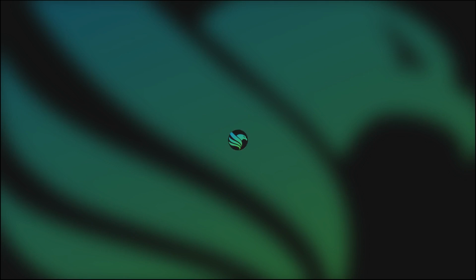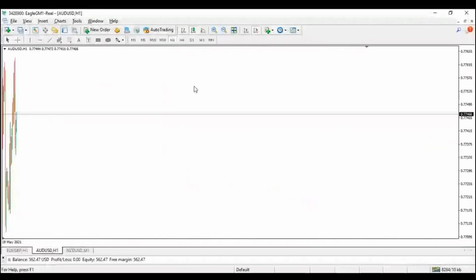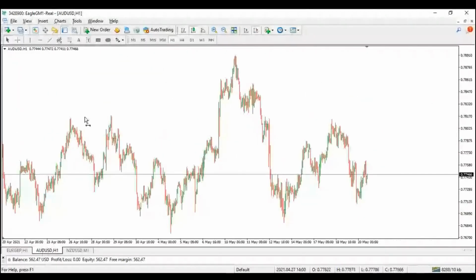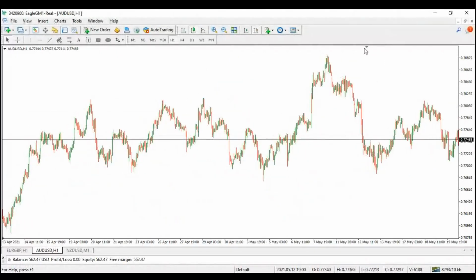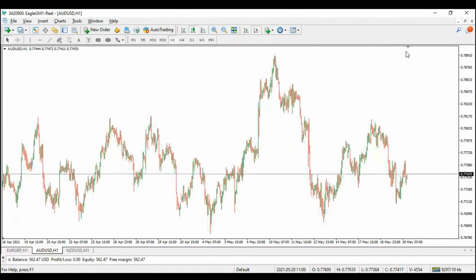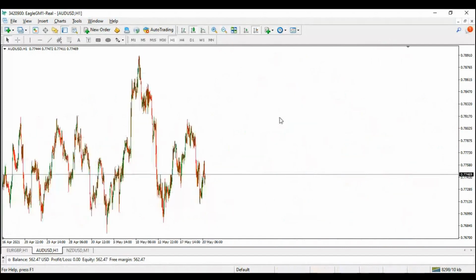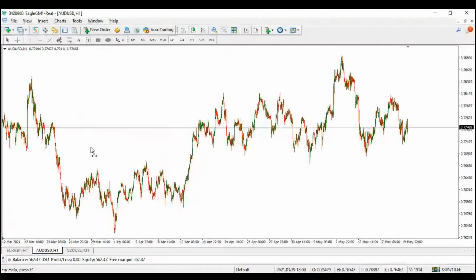Now, we're talking about support and resistance, how to trade support and resistance. Now, what is support, what is resistance? That's the first question, okay? What is support and what is resistance? I will try to make my charts very, very small so I can show you guys a lot of things. Now, what is support, what is resistance?